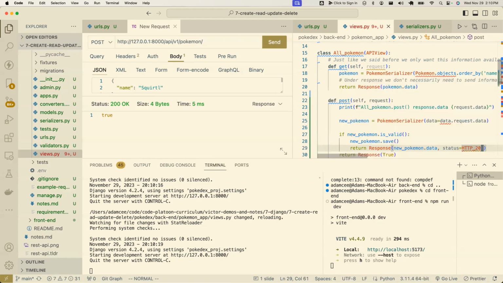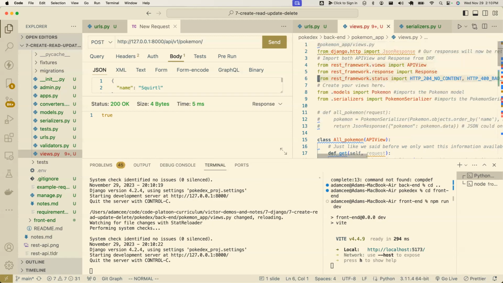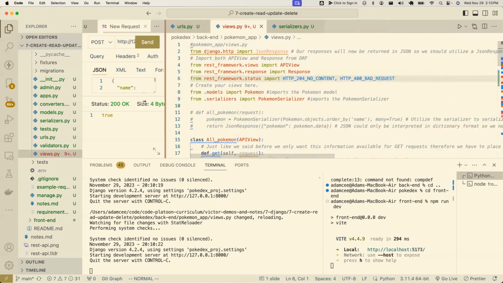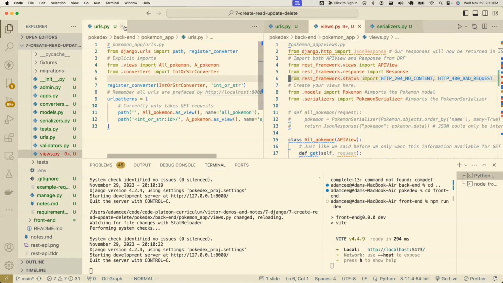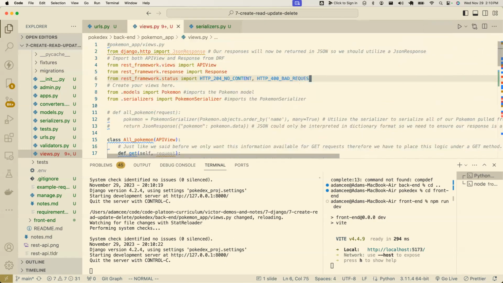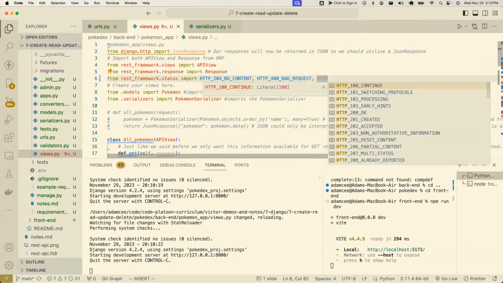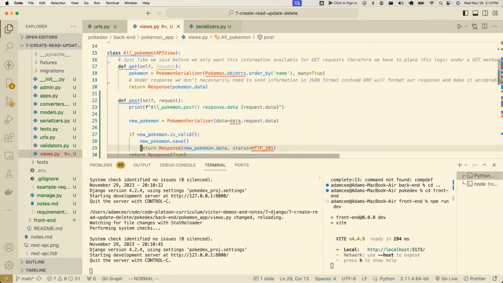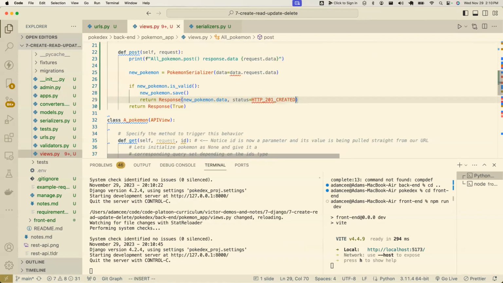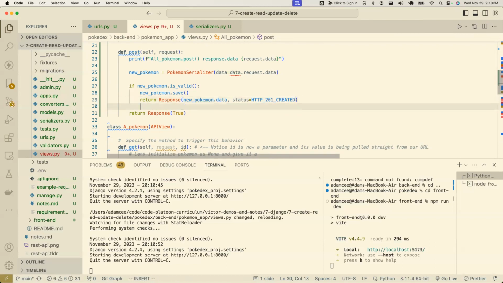And it's going to be a 201. So I do want to import that. And let me just go ahead and make this part much wider. In fact, I'll just close these out entirely because we're not using them right now. And let's go ahead and import our HTTP 201 request. And the tab completion tells me that I don't have any typos or anything. And that looks good. And we return.